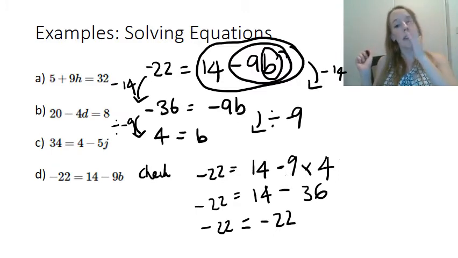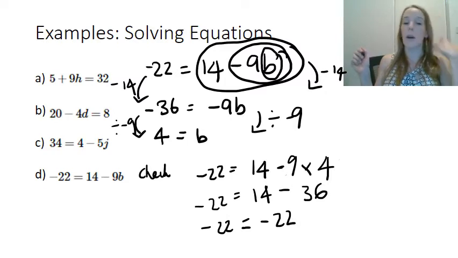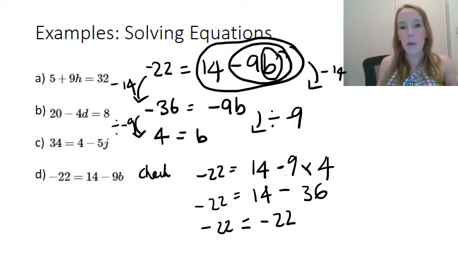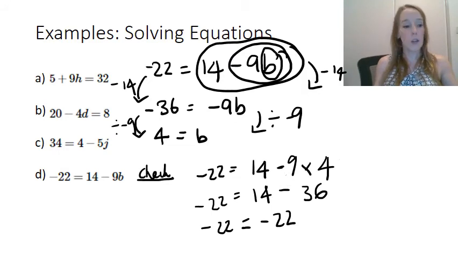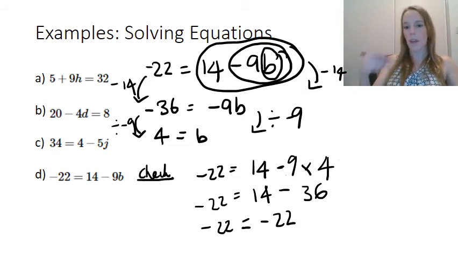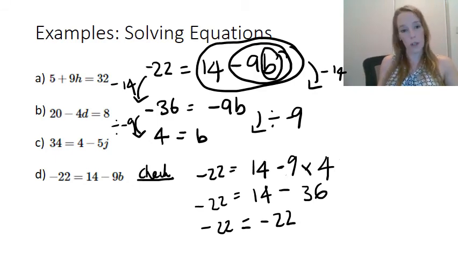Good. So that's the way we solve equations for our unknown. We use our equivalent equations, we use our onion method, we're just going to do the opposite, working our way back. And don't forget the last important step, which is checking your work. If you always check your work by substituting your answer back in, you'll be able to find out straight away if you're right or wrong. So that's really helpful in a test situation. You can check your answer straight away, identify straight away if you need to go back over a question.